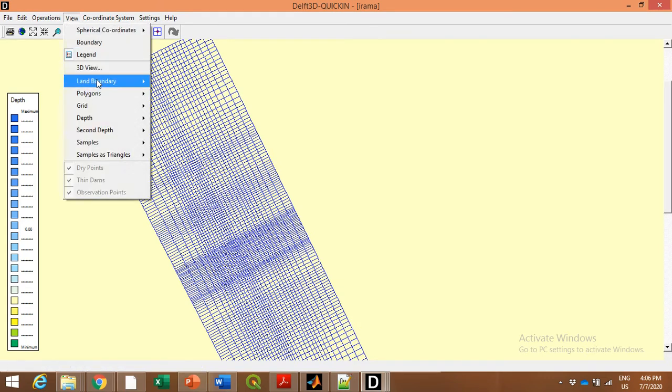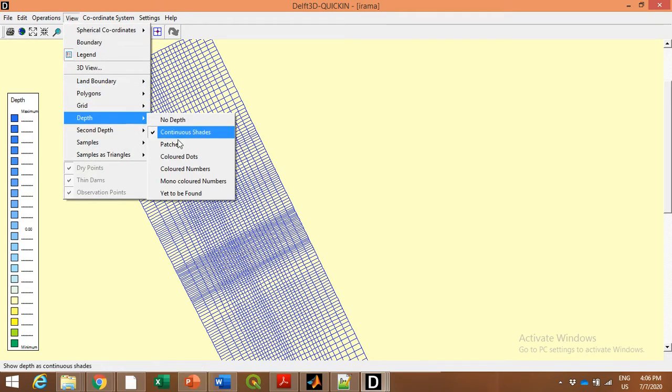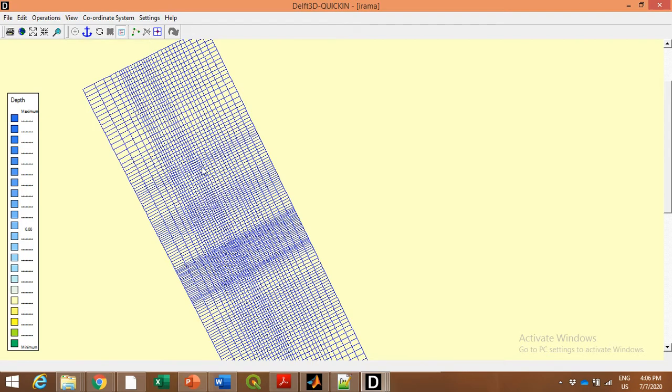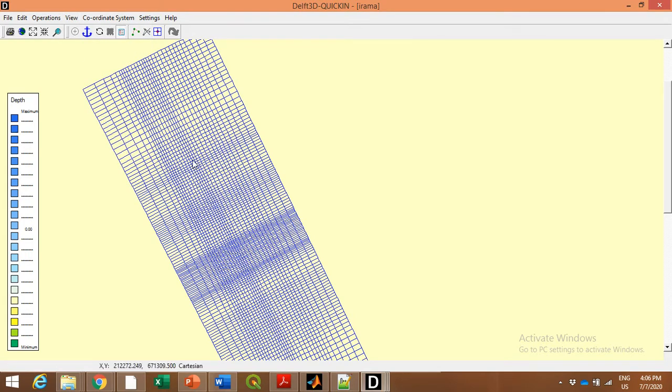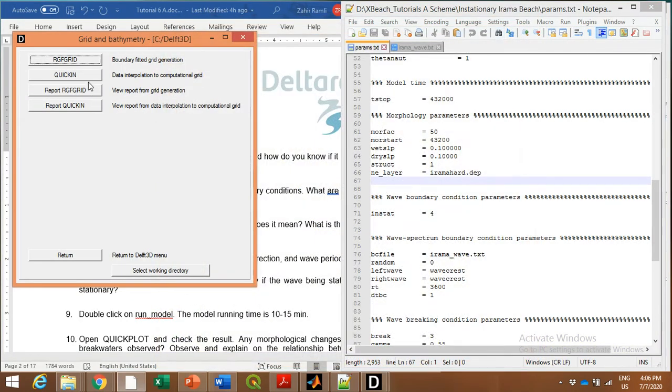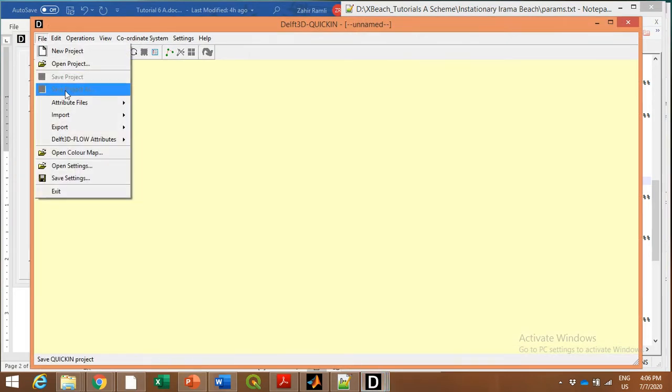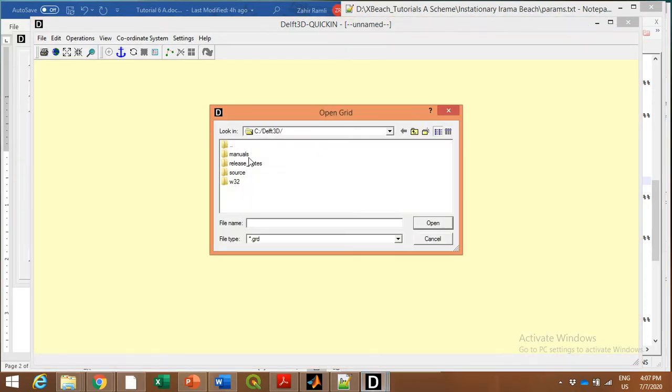Okay, and then you view the color number. If you have an error like this, I think it's better to begin again, close it down, and try to read it again.